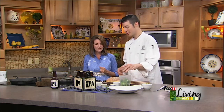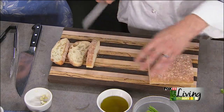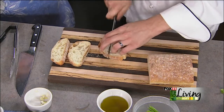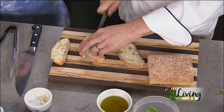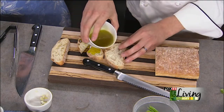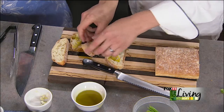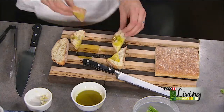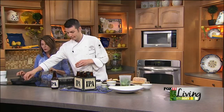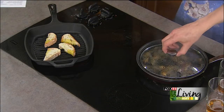Today we have ciabatta bread, which is what we feature at Kachina. So we're just going to take a bread knife and you can do this as thick or as thin as you like. The wonderful thing about ciabatta bread is when you grill it, you still get that nice soft inside - so it's like a sponge, you get to soak up all that juice. We'll take a little olive oil, pour a little bit on each side, put a little salt on there for some extra flavor. And then on your outdoor grill or just even on a grill pan, toast that up. You really need it to be toasty to hold up to the mussels.